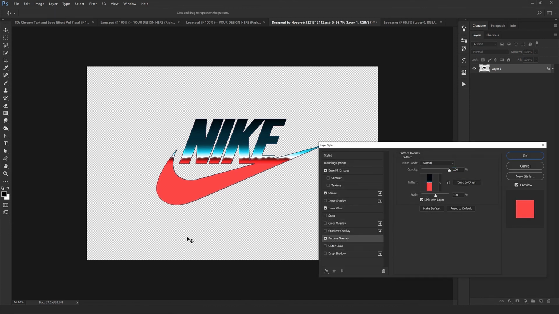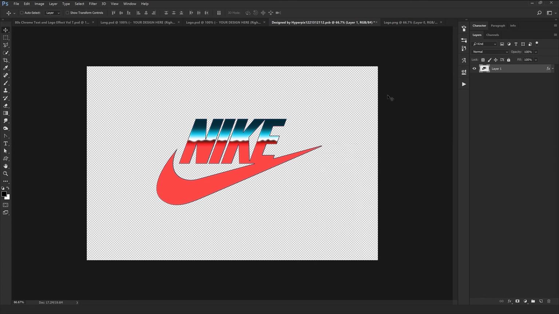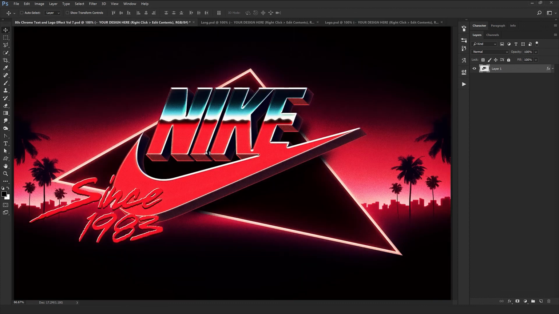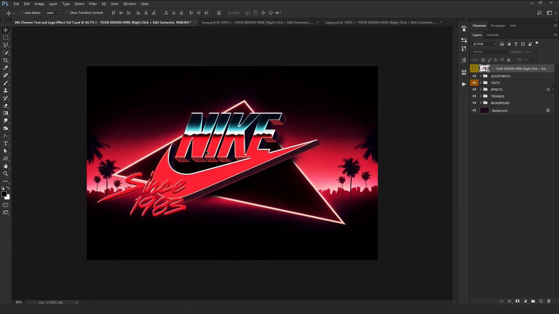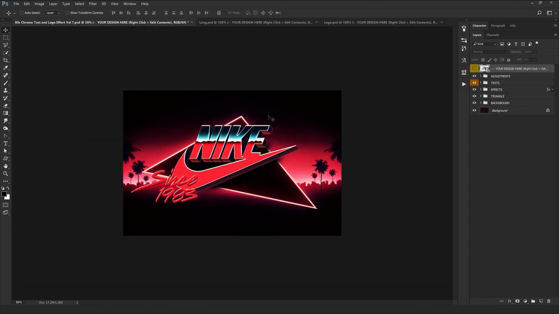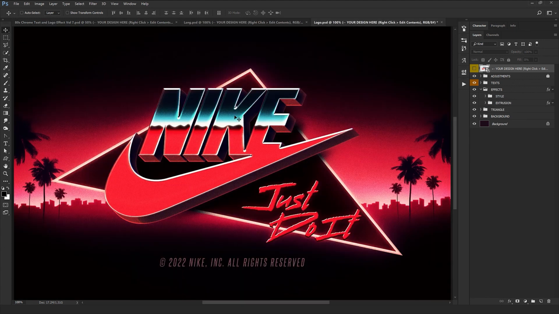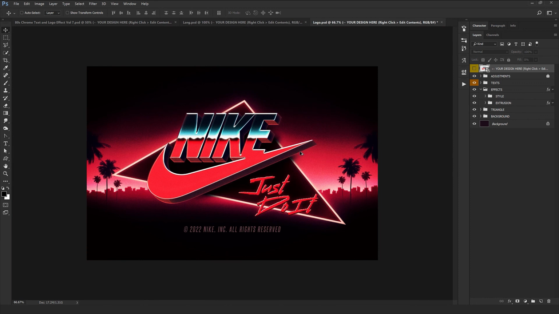Just click on this icon one more time, select pattern overlay, and adjust it where you think is excellent. I think it's great right here. Just select OK, click save, and here we go. This is our absolutely professional and brilliant result. We just need to customize a little, place this text right here as I have done, and done.